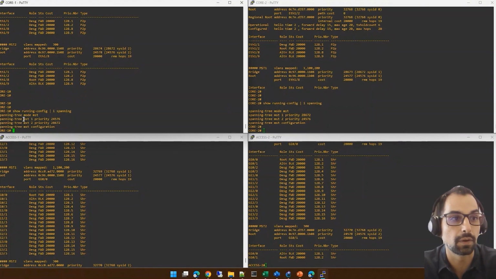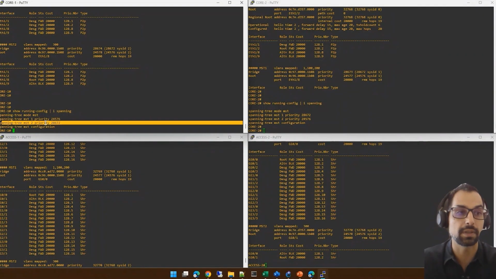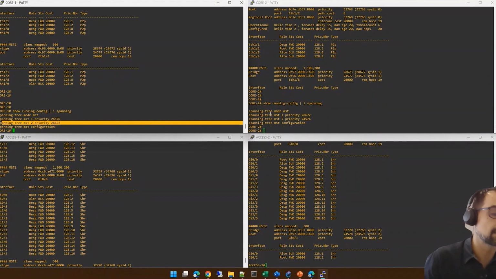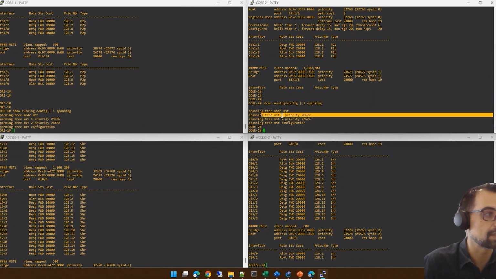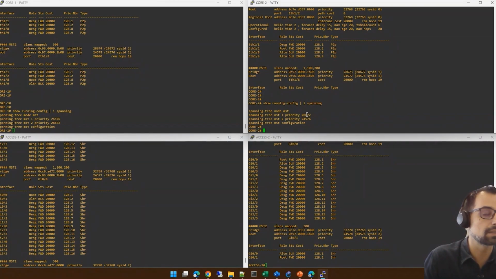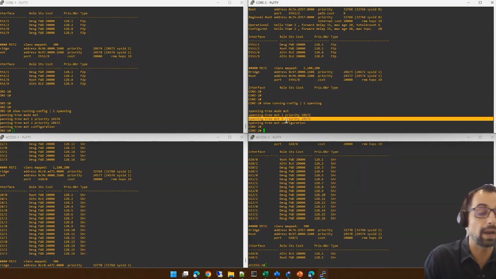So basically, I'm saying that for instance 1, core 1 is going to be the root, and for instance 2 it is going to be the secondary root, or the backup root. And the opposite for core 2. For core 2, I'm saying that MST1, instance number 1, is going to be the secondary root, but for instance 2 it is going to be the master, the root primary.